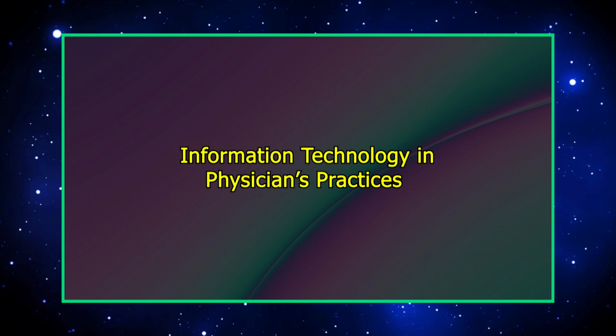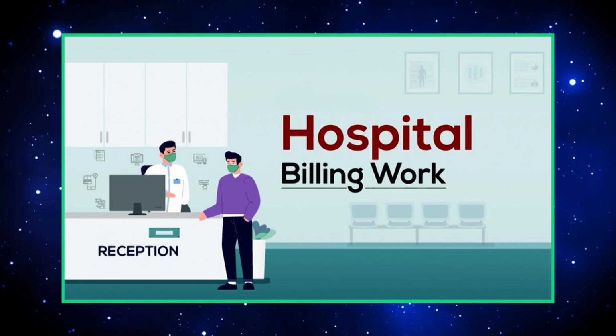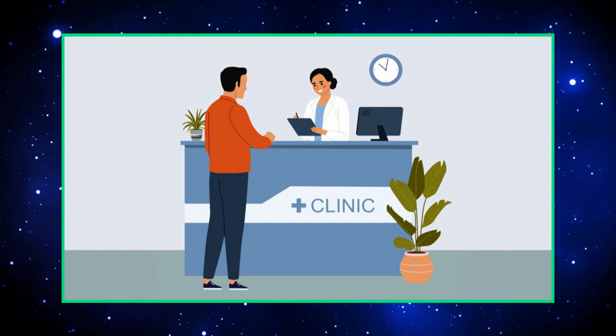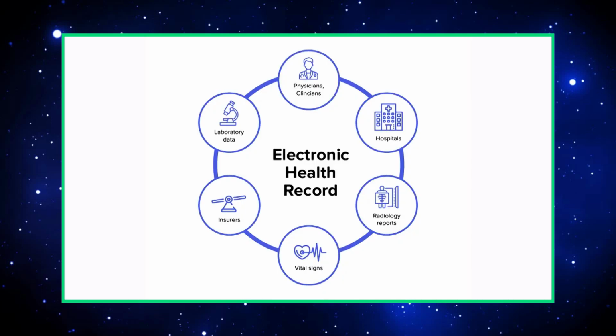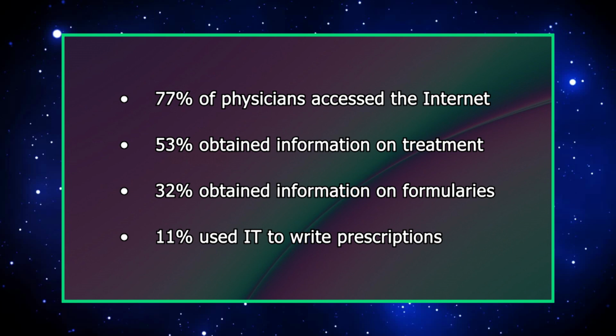Information technology in physicians' practices. Like hospitals, physicians are more likely to use IT for administrative functions such as billing, claims submission, and scheduling, than for clinical functions such as electronic health records, clinical decision support, access to formularies or other references. 77% of physicians access the internet, 53% obtained information on treatment, 32% obtained information on formularies, and 11% used IT to write prescriptions.